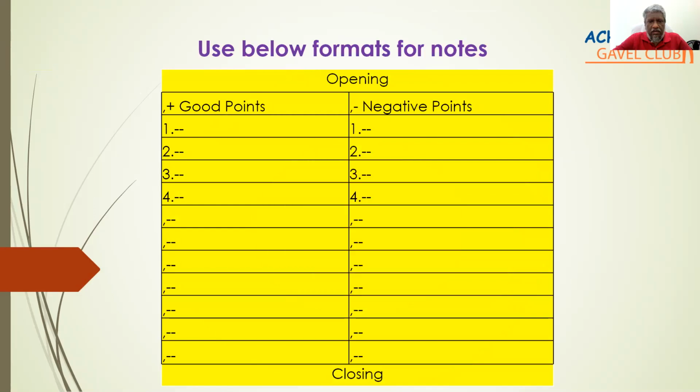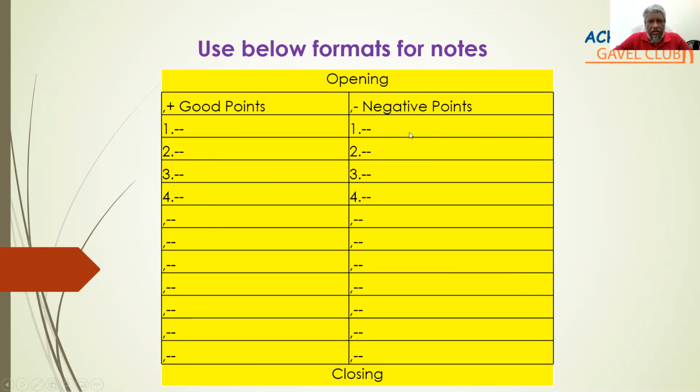In your sheet, write in the opening all the good things in the opening. You can write how good the opening was, and whether there was a quote, a story, an action, an attention-grabbing element in the opening itself. Then keep noting down during the speech the good things you find: one, two, three, four. Maybe eye contact is good, body language is good, facial expression is good, language usage is good, and the structure is good, whatever.